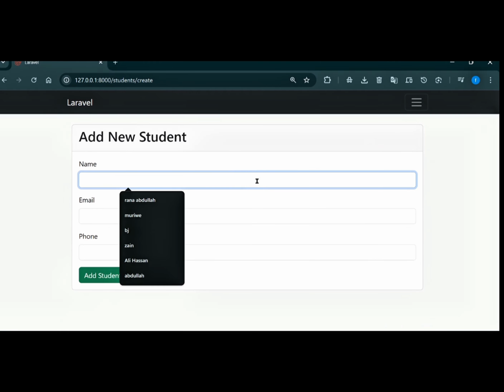Now the Laravel validation makes us enter the correct format of email and phone number.